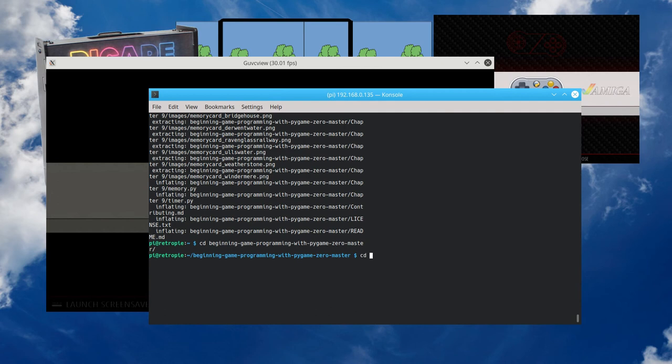cd, and then Chapter begins with a capital C. It is case sensitive, and you need to include that slash, but if you use the tab key, it will automatically do that for you. Chapter 11, because there's a space in there, you need the backslash to counteract the space. Alternatively, you could put quotes around Chapter 11.